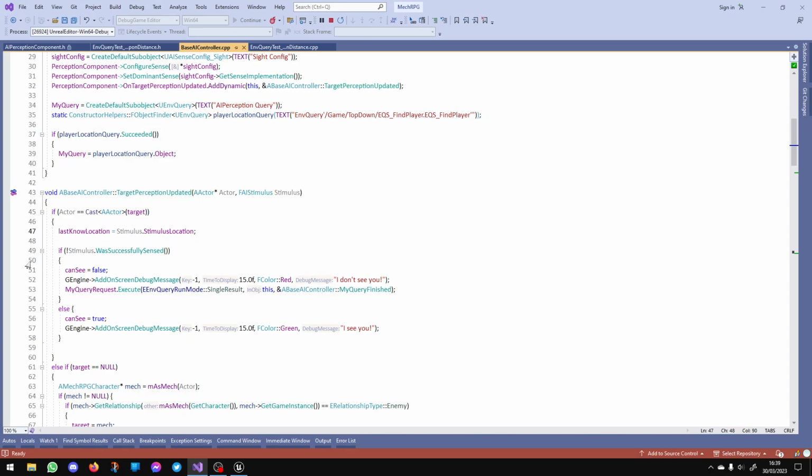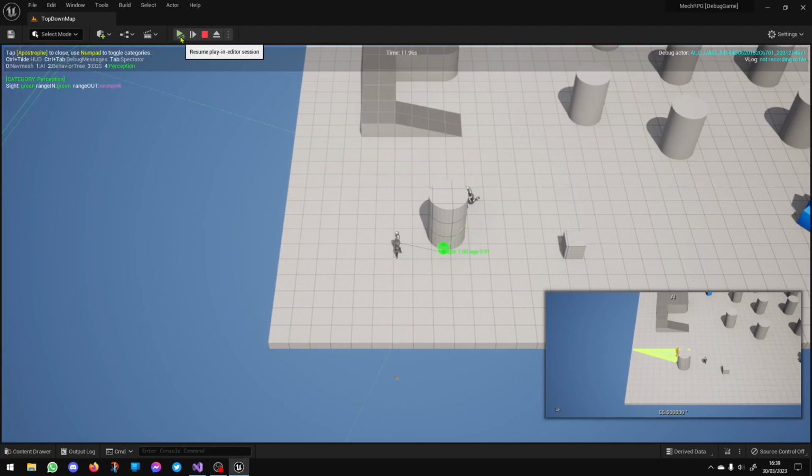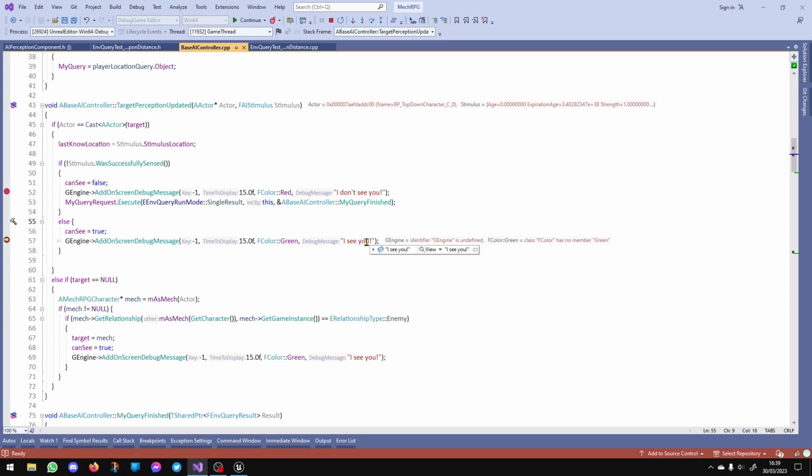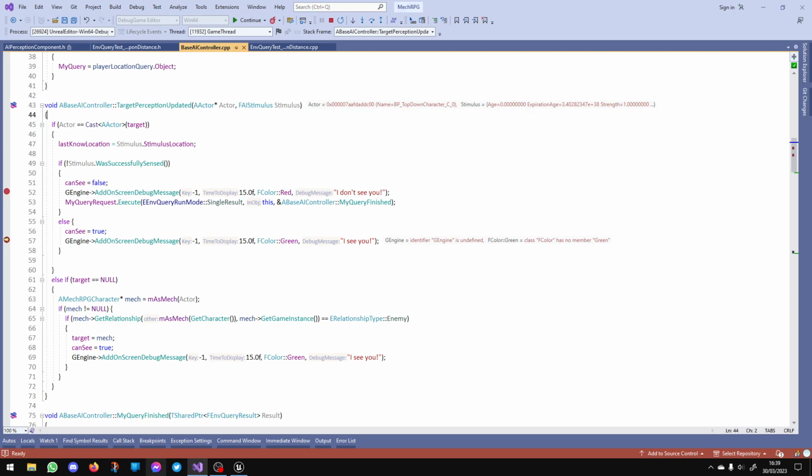In fact, if I go into here, you can see we see them. Our actor is the top-down character, which is our player, and our target is the same thing. So we're chasing the thing that we just saw. And then the stimulus for the actor, Was Successfully Sensed is true, obviously, because we just ran around the corner and we saw them.